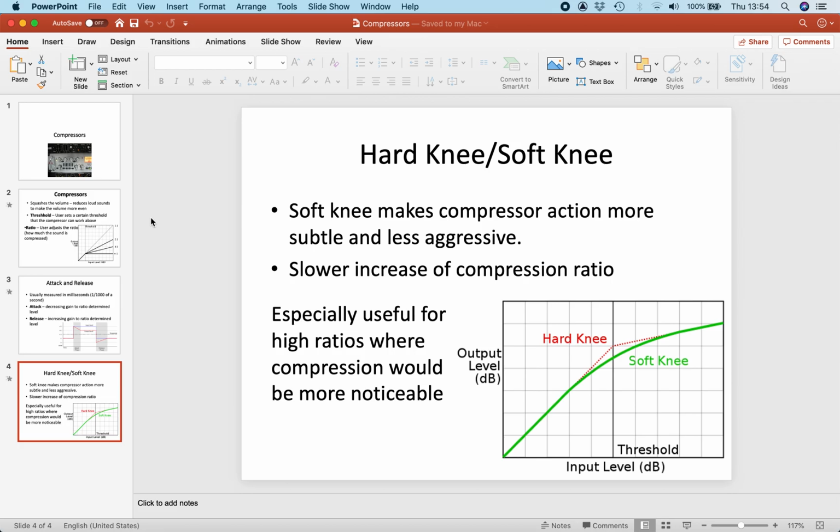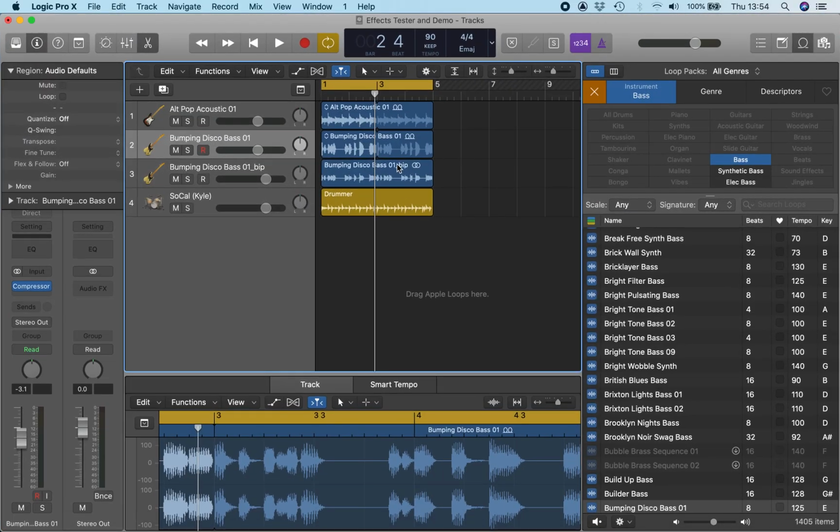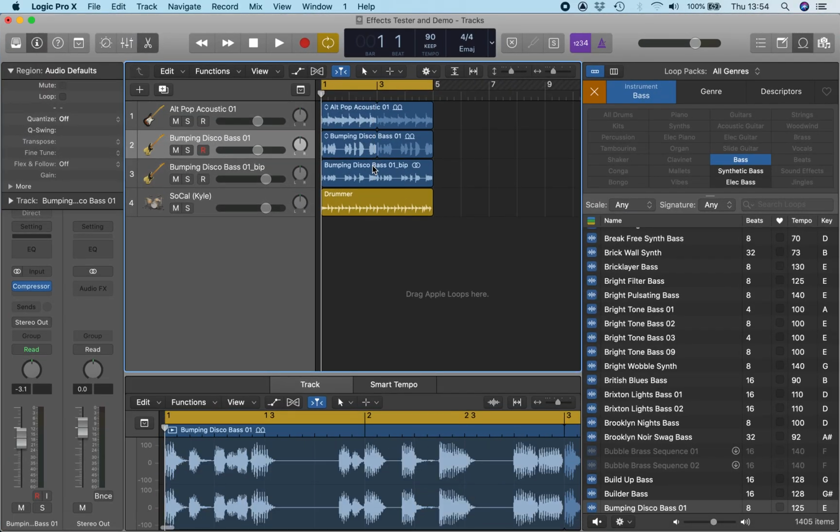Right, okay, so let's actually have a look at a compressor in Logic. This is a quick series of loops that I've set up. You won't really be able to hear that fantastically because this has been played out of my laptop speakers and into the microphone. So we've not got brilliant sound quality, but we'll be able to demonstrate it nonetheless. So this is what it sounds like, he says. Right, let's try that again.